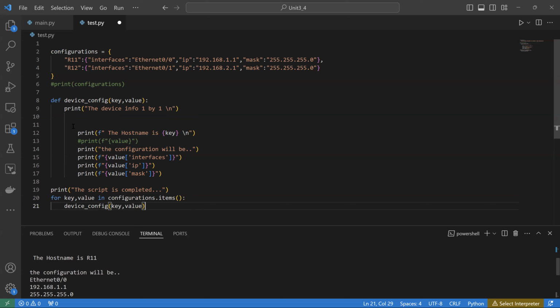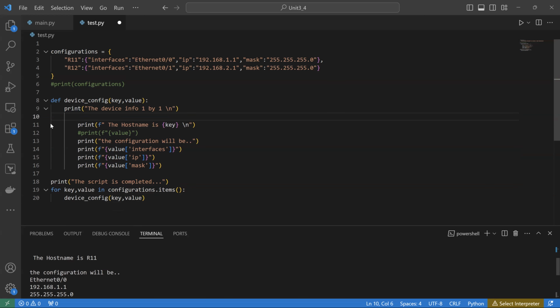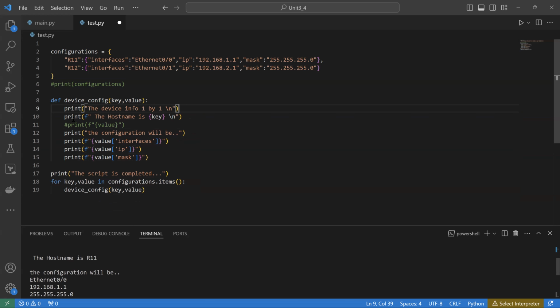Now there is no point putting the print statement with spaces and all. This way, our program will be a little bit more modular.